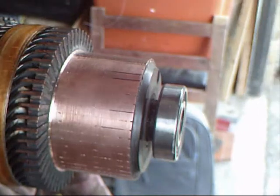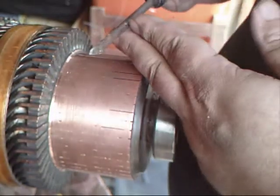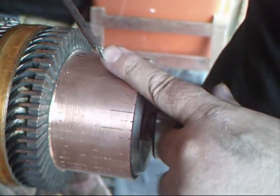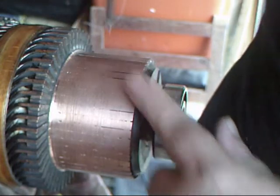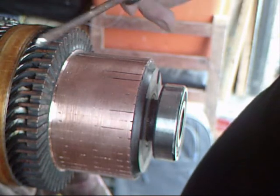So what I'm going to do now is just spin the camera around and point it at the commutator and show you how I clear out one of the tracks on it. So this is the tool — this is what I've been talking about. It's just a screwdriver. You can see a bit along the top there is just the right width to be cutting into the commutator and clearing out these channels. This is what I've just done and I'm going to show you how to do another one.